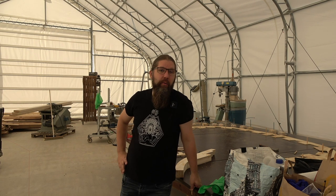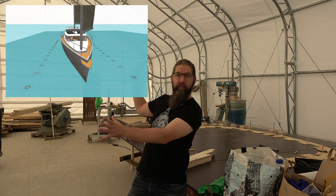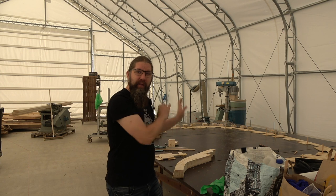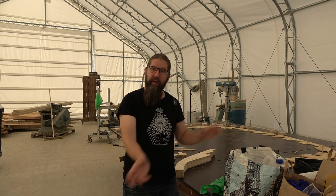We're continuing now making the test frame number 3 for my liveaboard cruising sailboat you can see right here. And yeah, things have been happening here, but about that later.